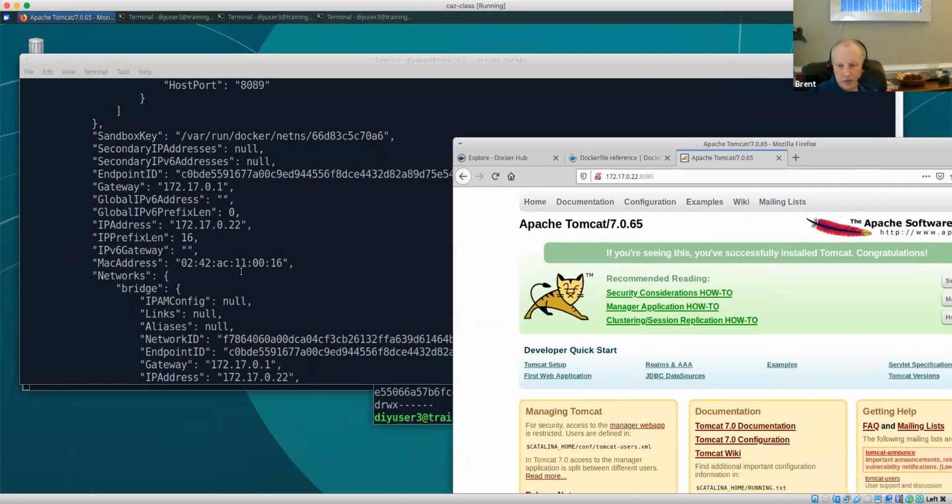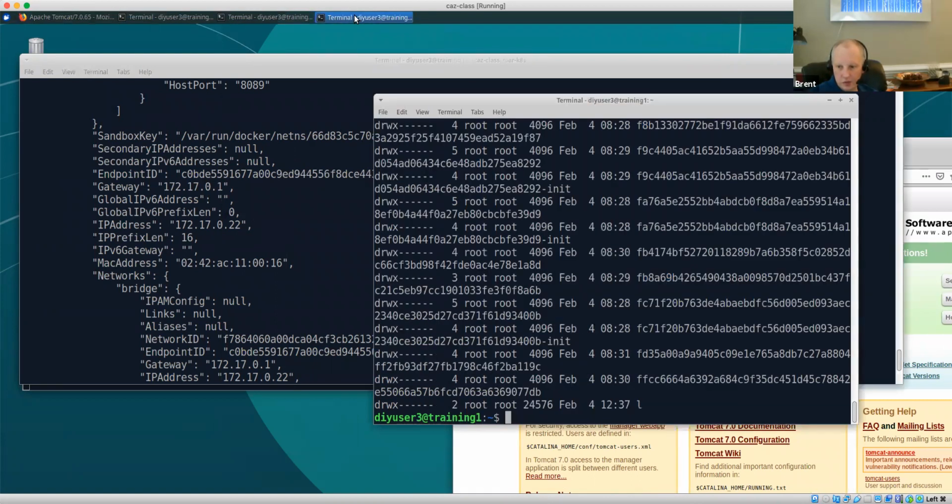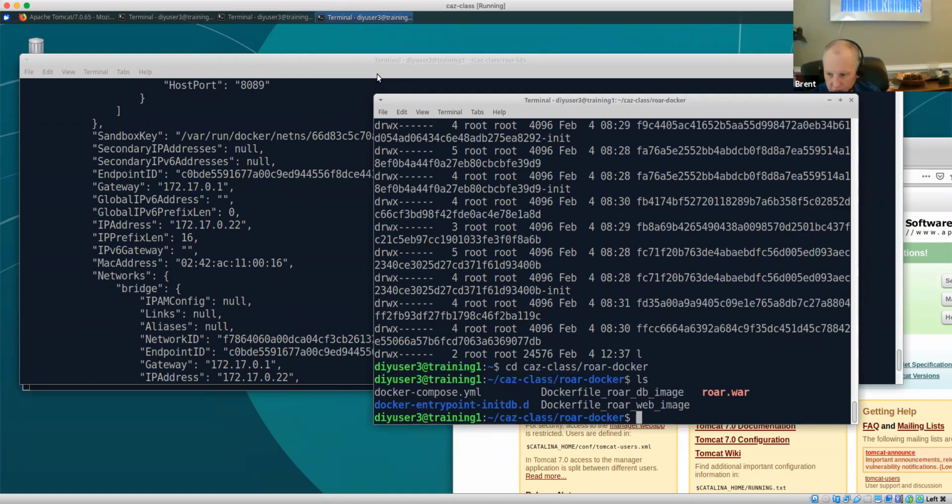That's what this container did, right? Remember the first thing we did, or one of the first things we did, was we went into the class directory, Docker, Dockerfile, web image.